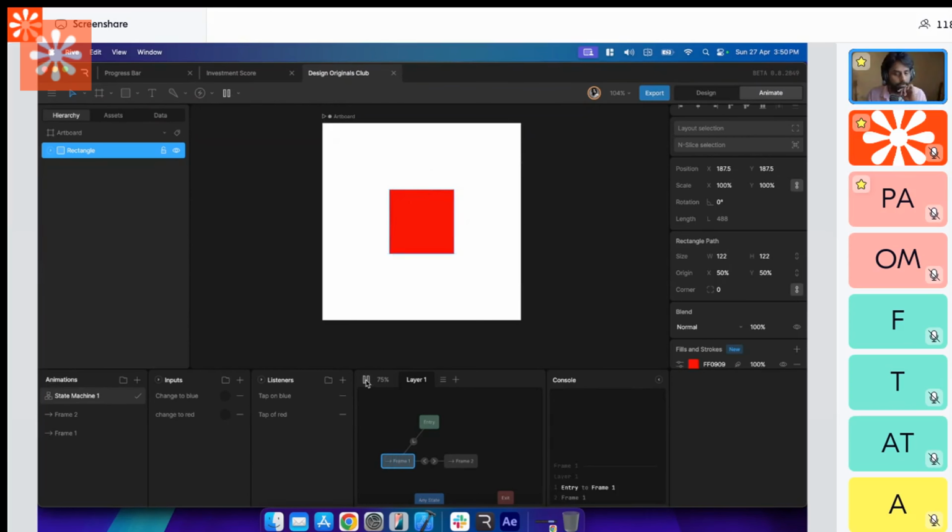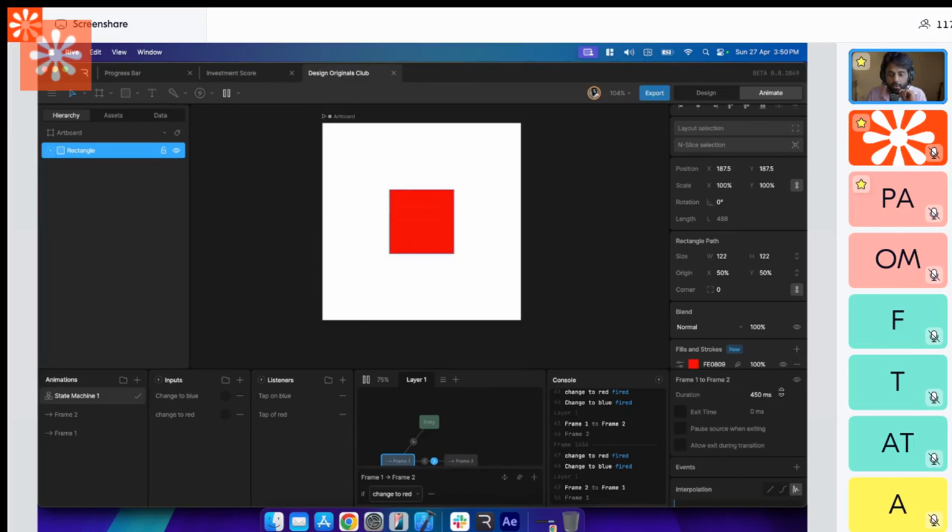Now when I press play, nothing happens. This is why Rive is better, right? So you see this one, it's moving, happening at the speed of light, right? Now I don't like the speed of it. Go back, it's too fast. Make it 1000 ms. What if we change the shape? Yes, we can do that.